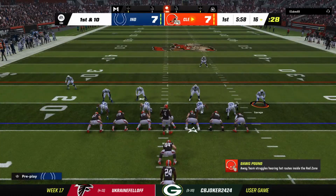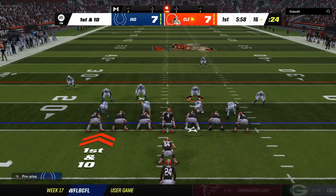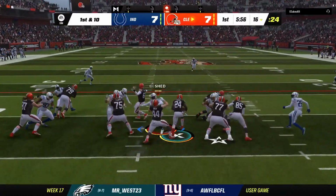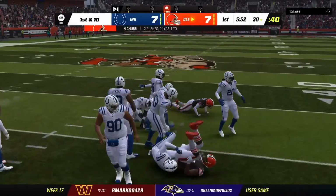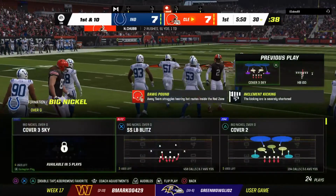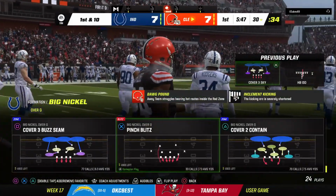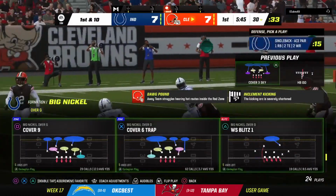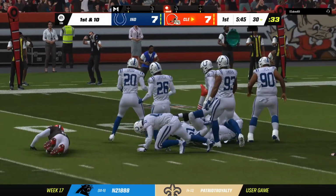The Browns drive about to get started. Well, partner, coaches always say that every play is designed to score a touchdown. Sometimes that's not really true, but last drive, that was the case. One play to get into the end zone, and now they'll try to duplicate that success here. It's rare for those moments to happen. Incredible when they do. And you saw the celebration. Pure, unbridled joy after that one.